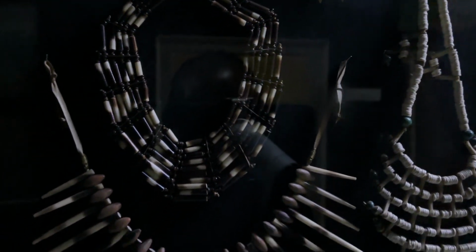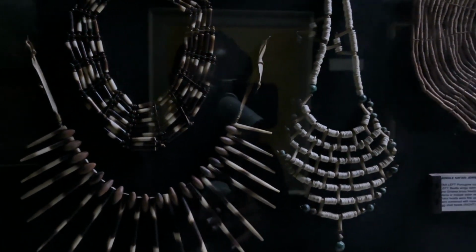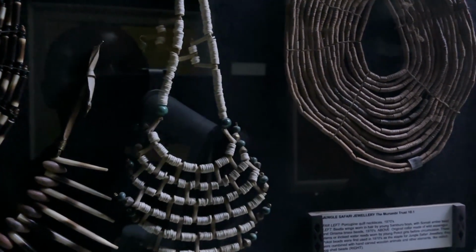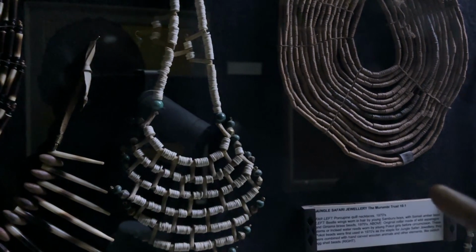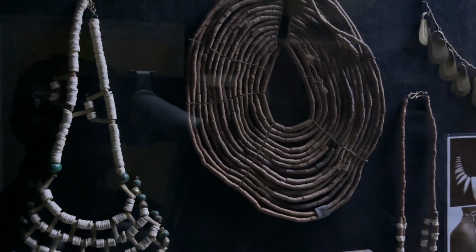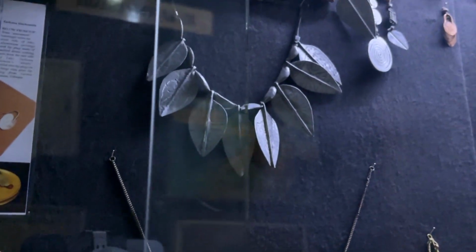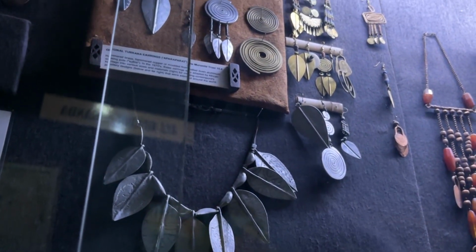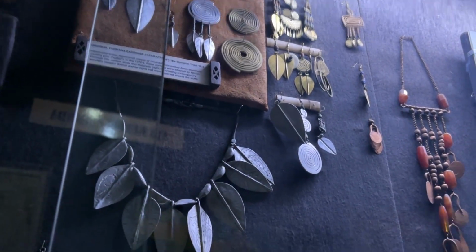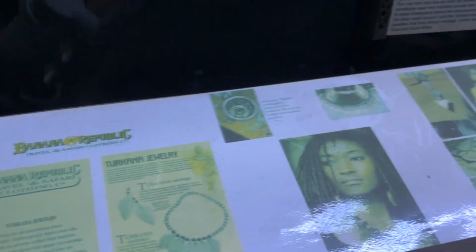the porcupine spikes, and they have joined it using the seeds of dates. I told you, the white one you see is an ostrich eggshell. And they have used the sinew of small animals to join it. Natural items. This is a water hyacinth. This is an old cooking pan, which now cannot be used. The lawyers throw it away, and the Turkana pick it. They like aluminium, so they can make a necklace made of aluminium. So all that you see here is natural, and they are found just within the continent of Africa.